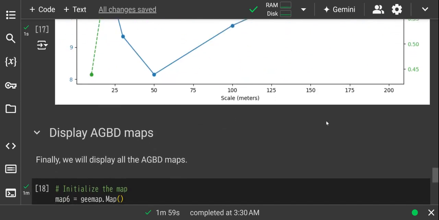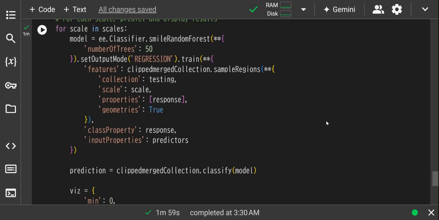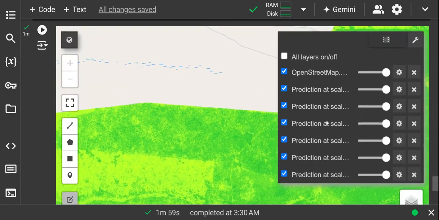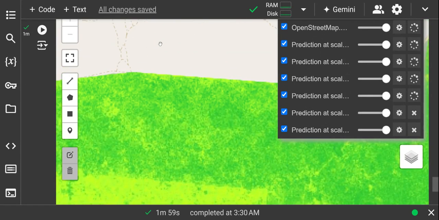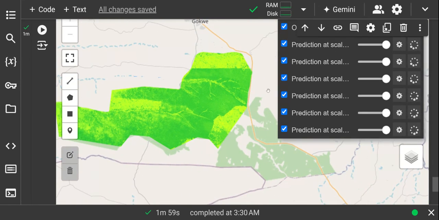Finally, we can display the various above ground biomass maps that we have predicted, so that we can compare. So here we have the different maps at different spatial resolution.